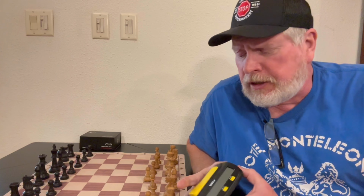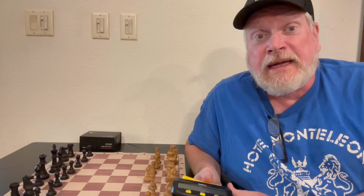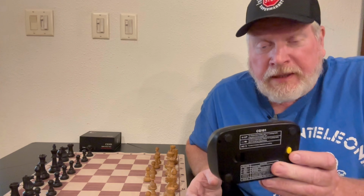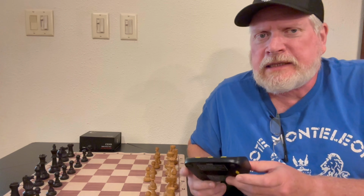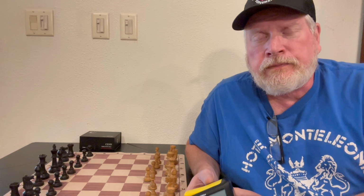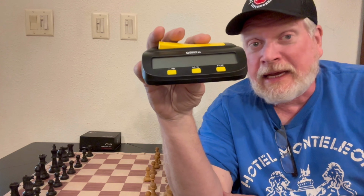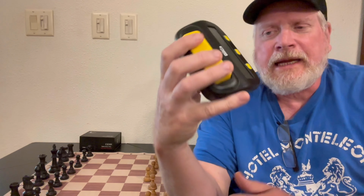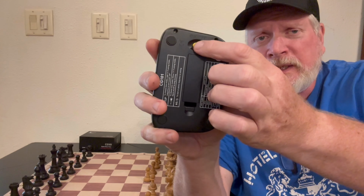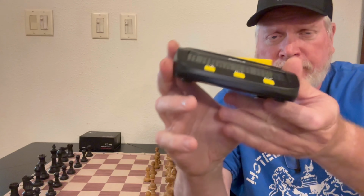As I showed you earlier, Chess Gorilla is a brand that's supposed to be marketing itself as making tough and durable chess equipment. As for the durability of this, I accidentally dropped it last night as I was fooling around with it, and it went tumbling across my hardwood floor. I'm pleased to say it works just as fine when I picked it up as it did when I got it out of the box yesterday. So what I like about it, unlike the other one that has a toggle switch, this one has a button. I think buttons are probably a little better. They move less distance.